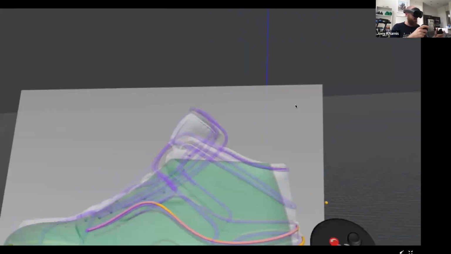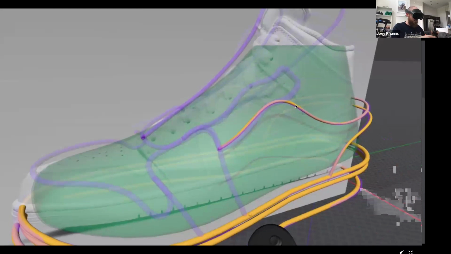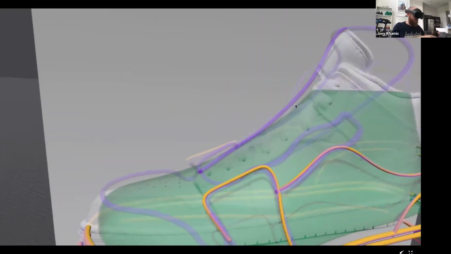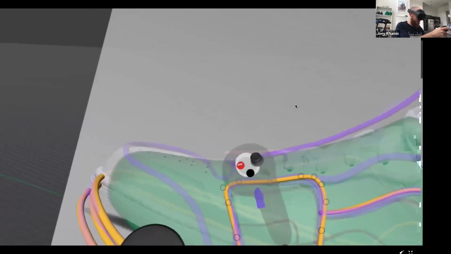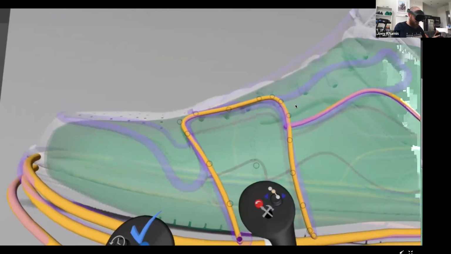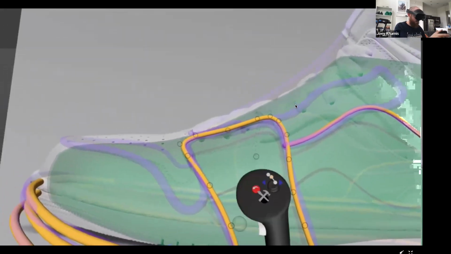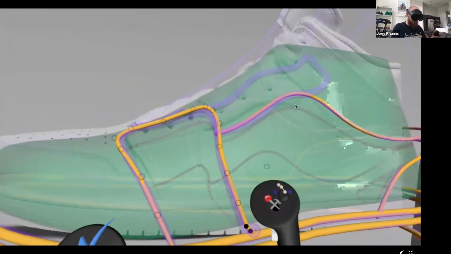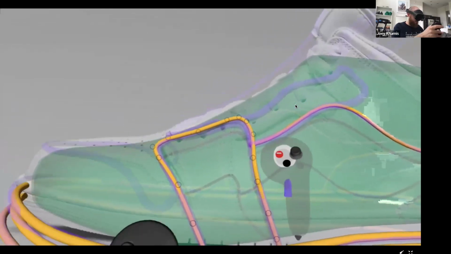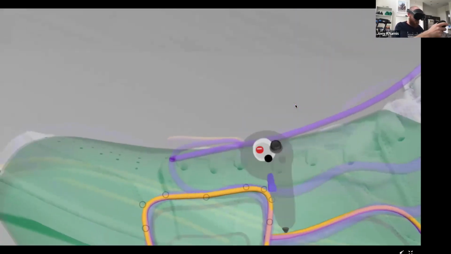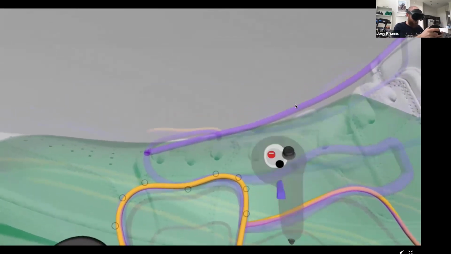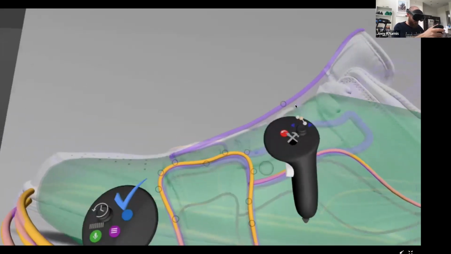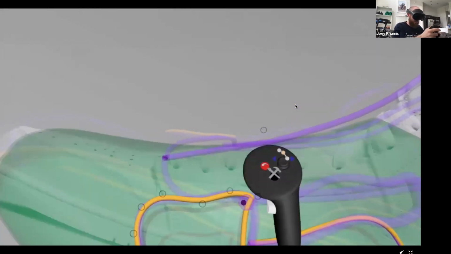Okay, let's move on to this lace piece right here. And you're literally just drawing in space. Sometimes it takes a while to get used to making nice, clean lines really quickly. But that's not always a problem because you can always go back and clean them up, as I'm doing right now anyway. I'm just trying to get this as close to the point as possible, making nice, clean lines so it indicates smooth edges and not weird, awkward pinches and shapes like that.